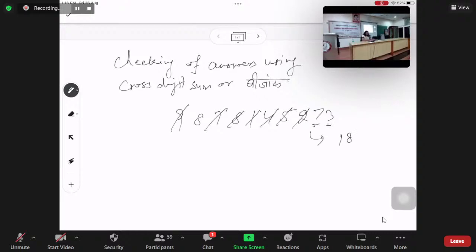8 plus 7, it is 15 plus 3, 18. So we are getting 18 and find a single digit sum. 8 plus 1 is 9. So this is known as the Bijank. Okay. And 9 is equivalent to 0 because in this decimal number system we have numbers from 0 to 9. So this is also equivalent to 0. Okay. How do we use it in checking the answers of divisibility?